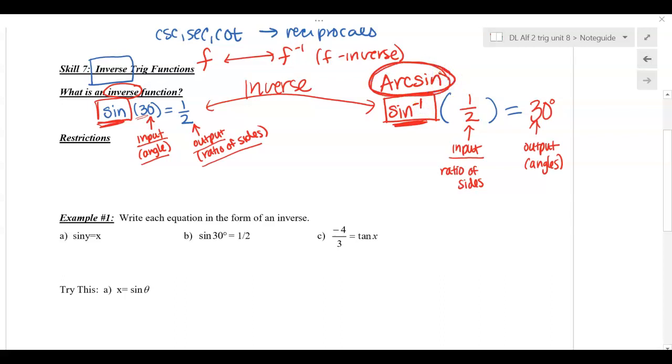We're not going to use our calculator here, but you guys have actually used your calculator to do inverse functions before when we were solving triangles and you had to find an angle, so you had to get rid of the sine function, or undo it, and that's what the inverse did. So when we do ask a question like this, notice that I wrote this function and I said that this was its inverse. So let's look a little bit at the unit circle to understand the need for restriction.